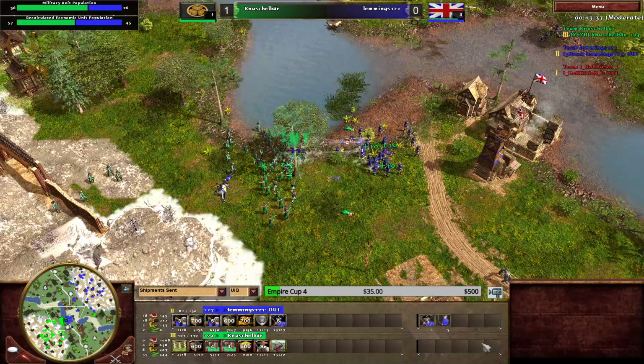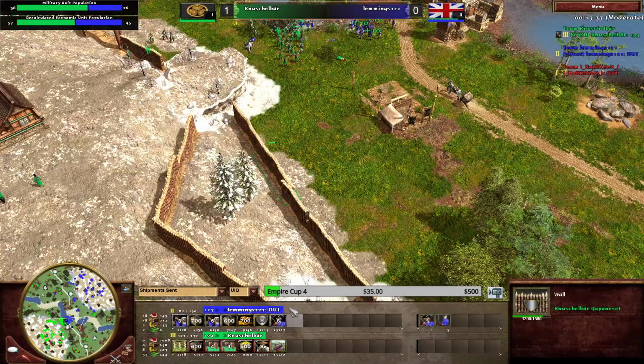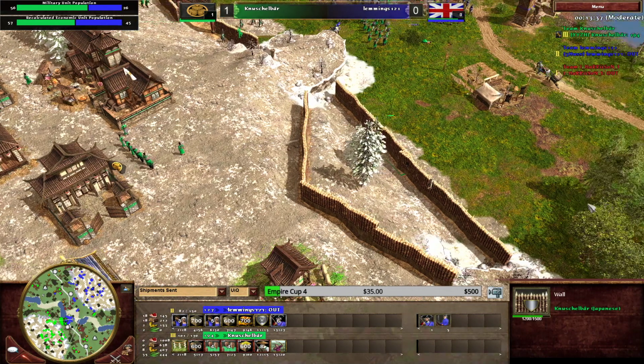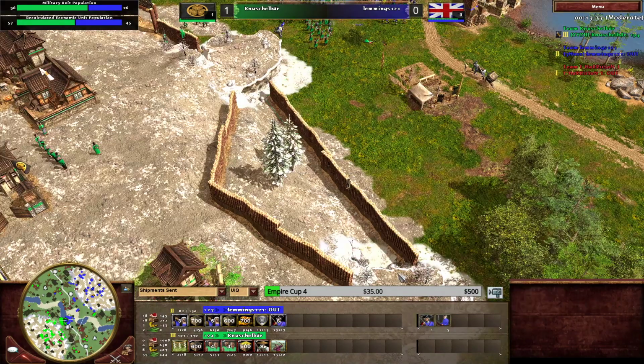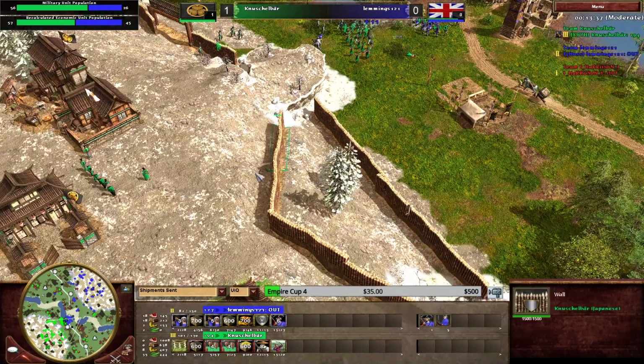I think Lemmings was really caught off guard by the wall in from Knuschelbär, really wanting to push in with those five musketeers, get a bit of raiding done, get in the face of Knuschelbär, and try and force a mistake from the Japan player. But one layer of wall on this raised plateau was enough to keep the five musketeers at bay. Dropped a second layer of wall in behind as insurance policy.